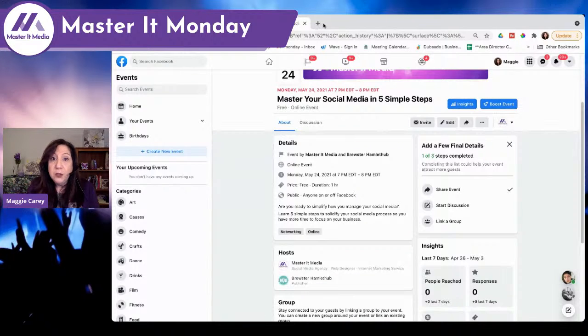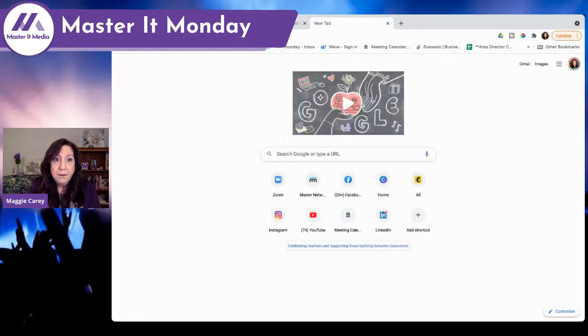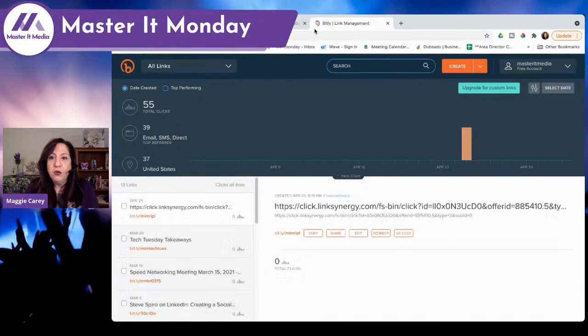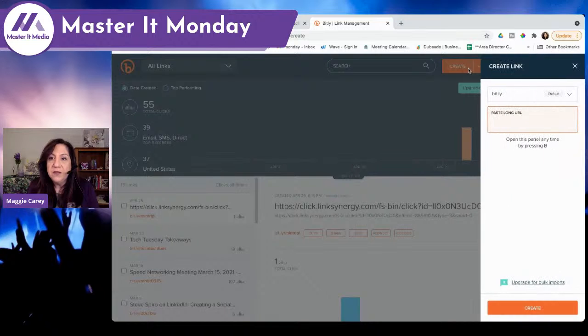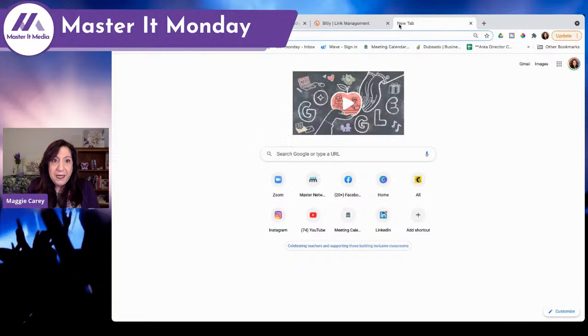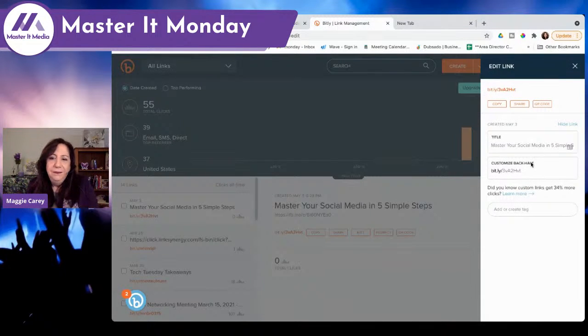So you can take this. Don't forget about tools like Bitly, where I can condense it. I can create one, and now you can do this for free. I paste that long link, and I can make a Bitly, but frankly, that little FB link is already a shrunk down one. But do you see this long string? That's not the greatest.